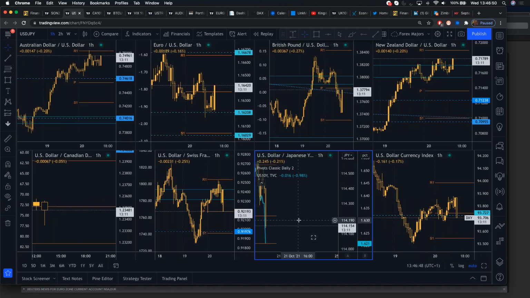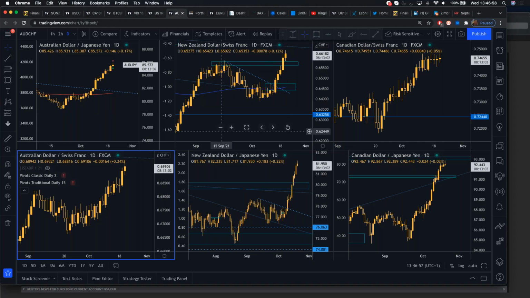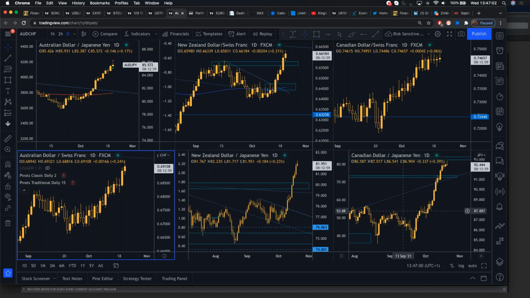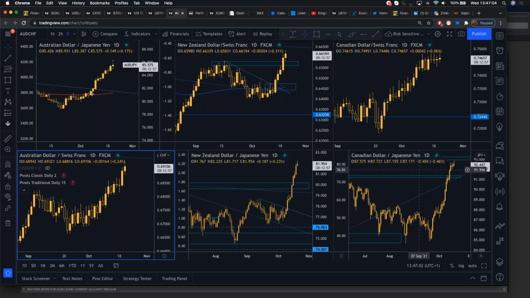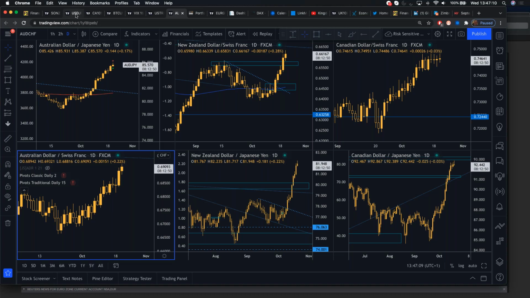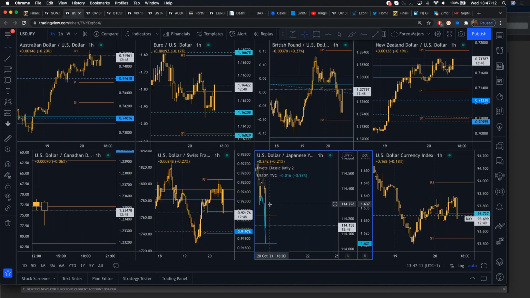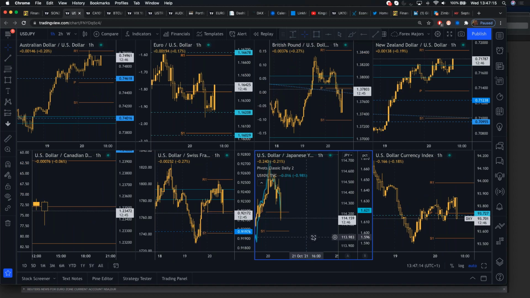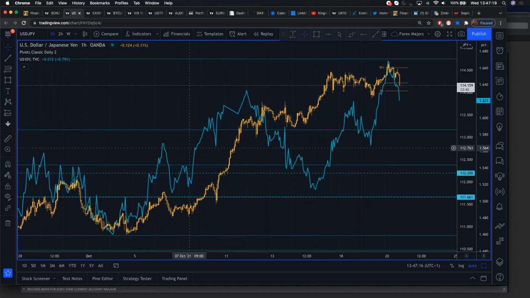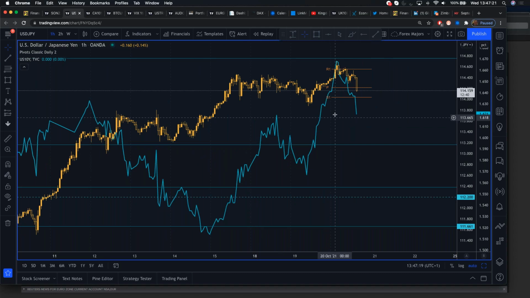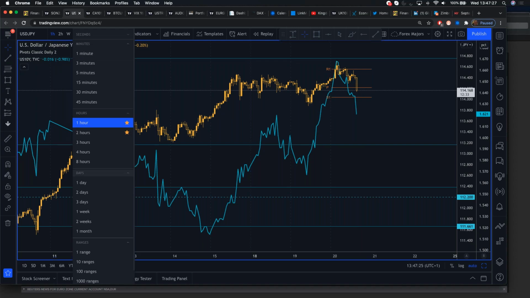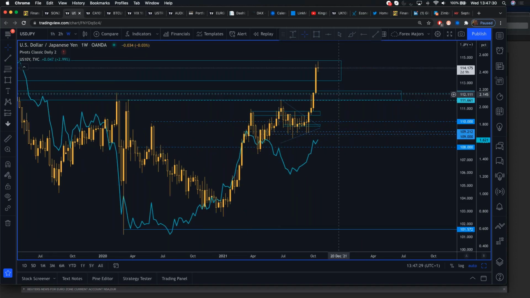And that weakness in the yen will also give weakness to yen crosses. So if we take a look at the yen crosses, we see a little bit of weakness across the board, and CAD yen seeing a little bit of weakness. Aussie yen, New Zealand dollar yen, still positive on the day, but just pulling back from the higher levels. So remember that 10-year yields have a big impact on the yen. This is the US 10-year yield chart on the dollar yen, and you can see how price tracks it carefully. As yields move lower, the dollar yen is moving lower, but the medium-term bias for the US dollar yen is to the upside.